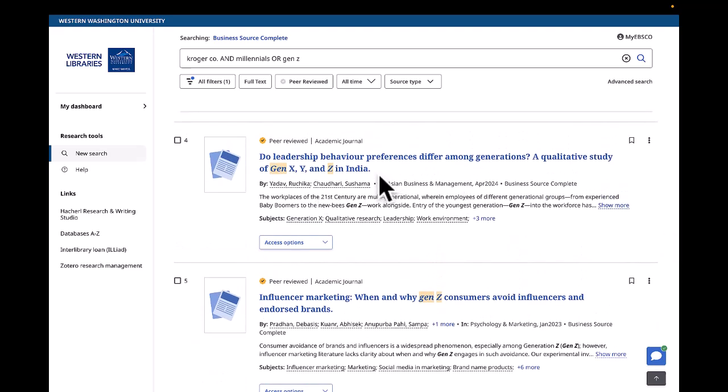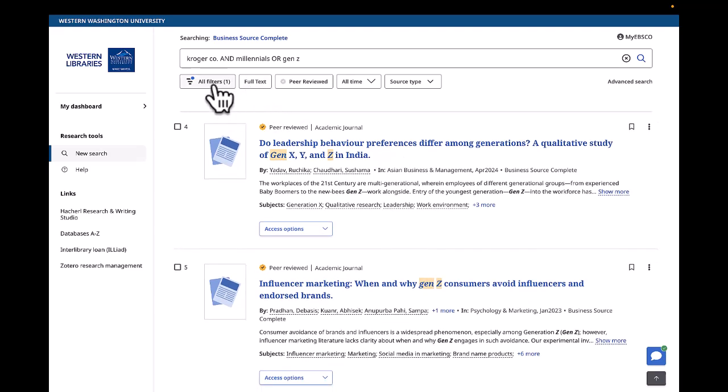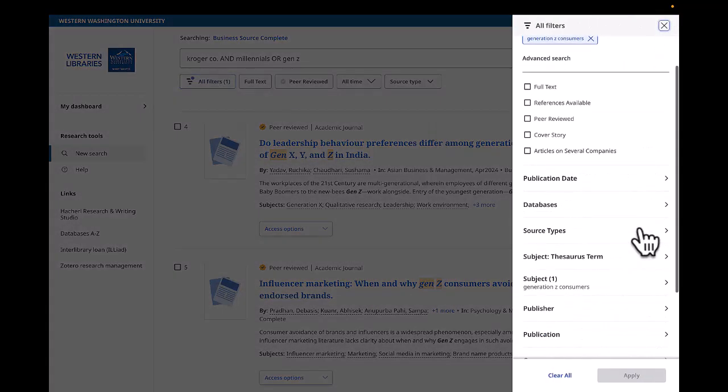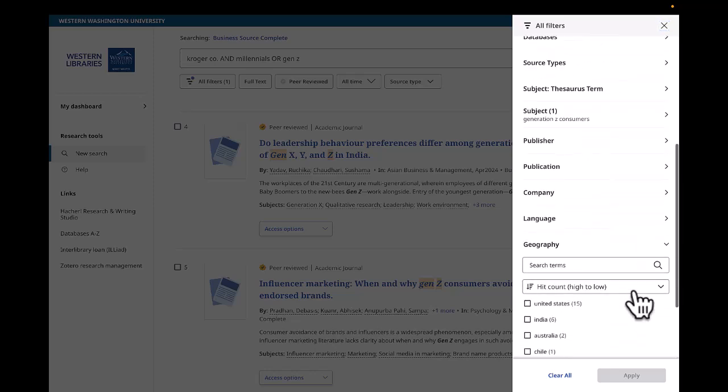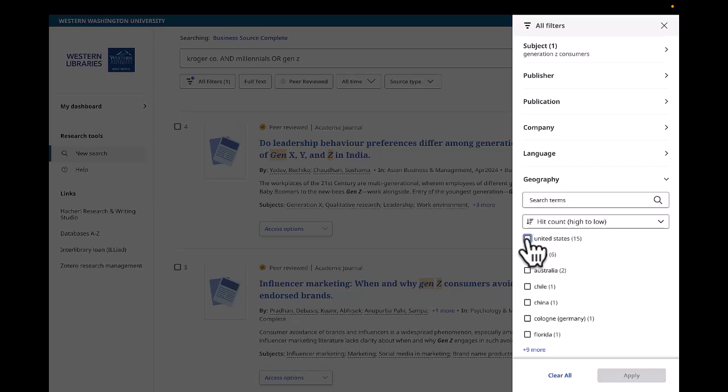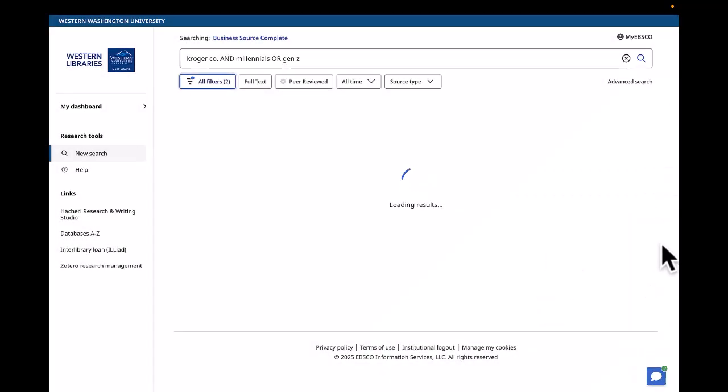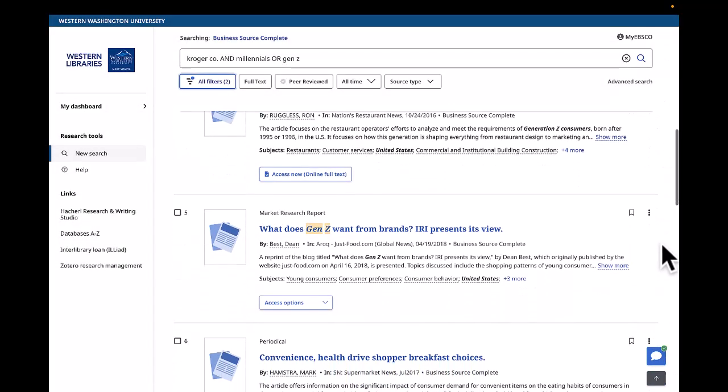You will also start seeing things related to articles or consumers outside of the US. If you want to make sure that you are only looking at things related to the US or US consumers, you can filter out the United States. And this may give you some more information.